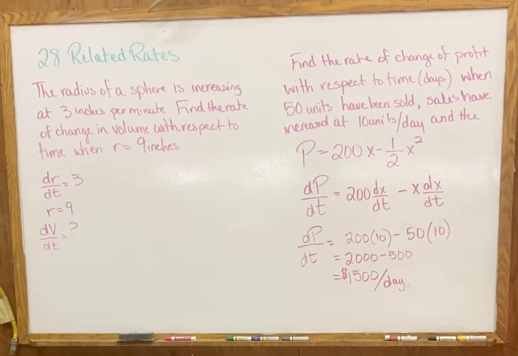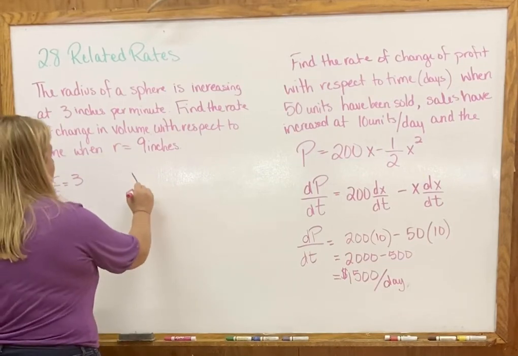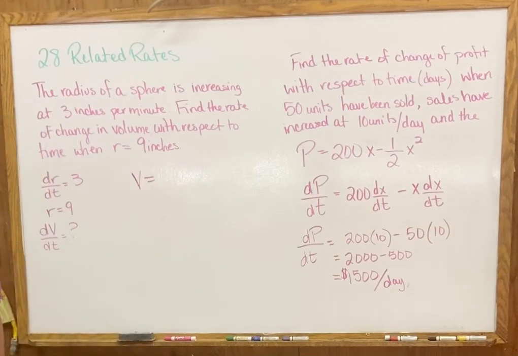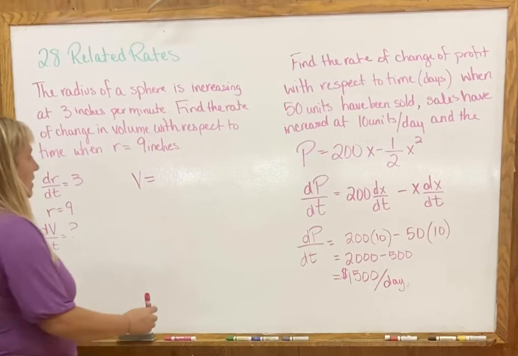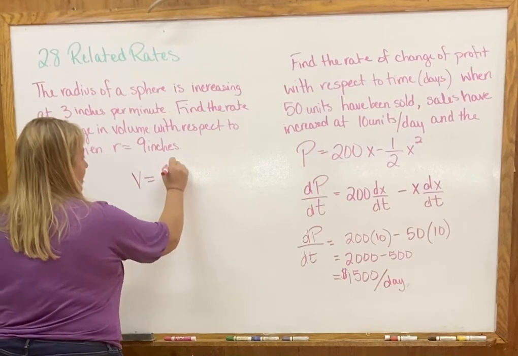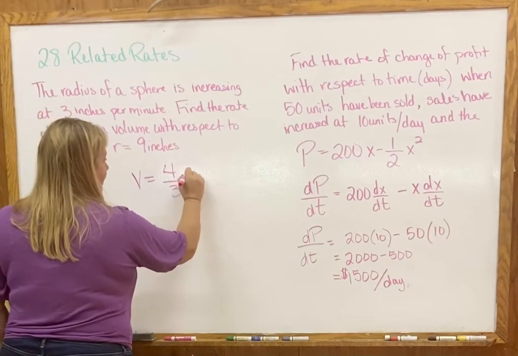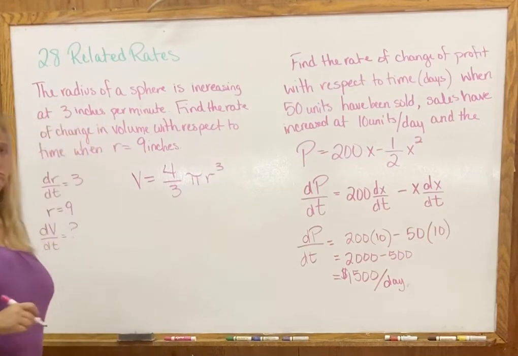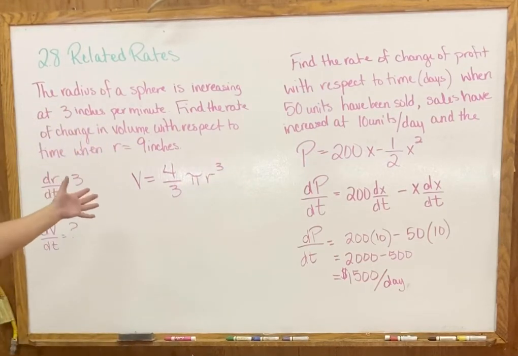Okay, so if we want volume of a sphere, now that's not one that we should all have memorized. I do, just because this is my job, but I wouldn't say everybody would need to know this one. But the volume of a sphere is 4/3 pi r cubed. Put that down in your notes now. Now you know the volume of a sphere, 4/3 pi r cubed. And that's what we're looking at here.